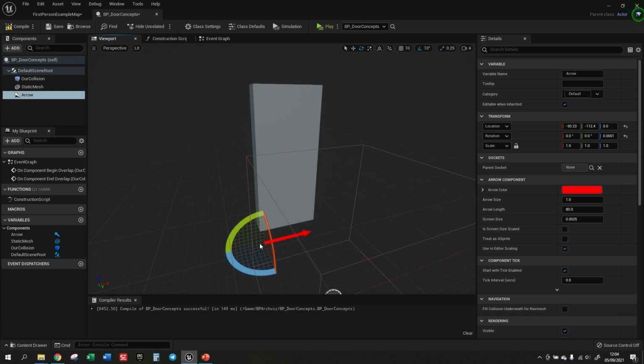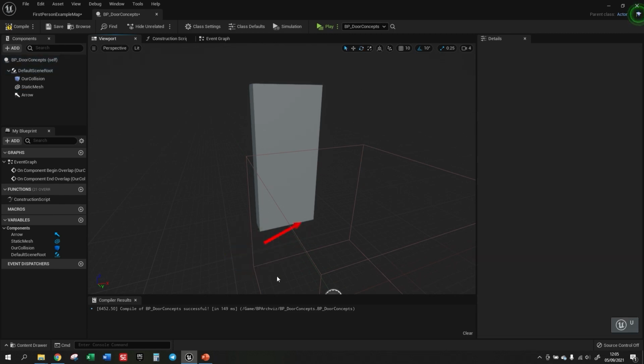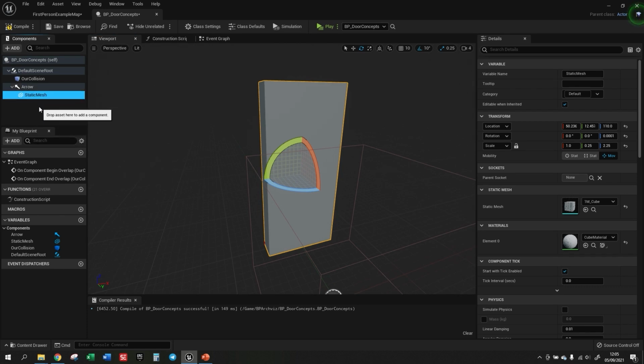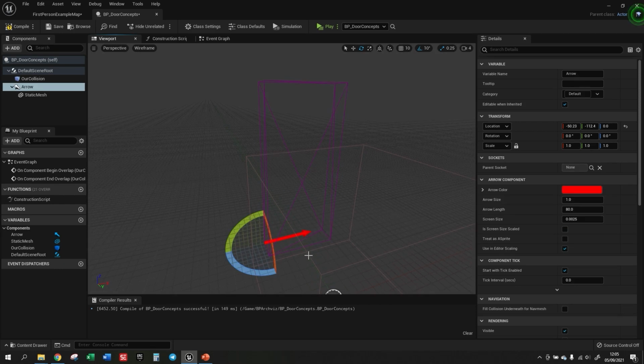So for those who like maths, the concept of vectors is how it all works. There's a starting point and a direction. So it has its origin, which is the pivot, and the direction where it's facing. So if I rotate it, it's going to rotate. So it's going to point in the direction as to where I want my item to be going. So I'll use our hierarchy tools here just to help us. If I drag it above the static mesh, now what happens? Well, now if I rotate my arrow, watch this. You see that? So it rotates the door.